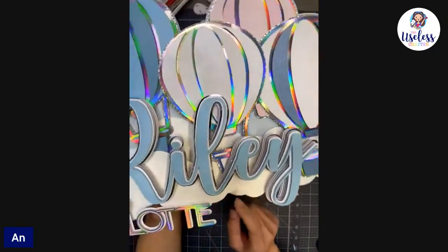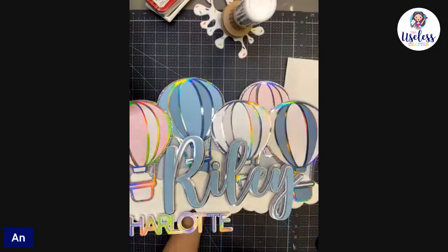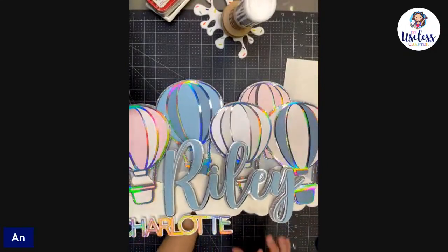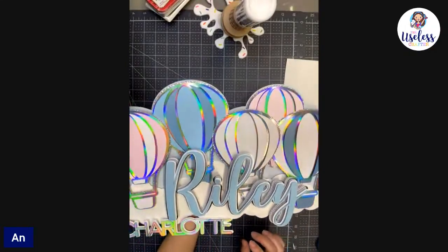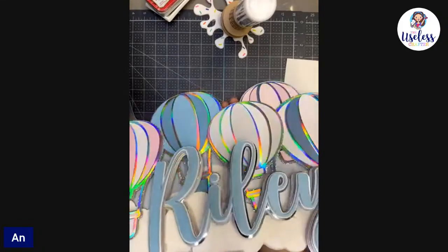So this is salt for the clouds. Together, it looks like it's just a few different things, but I don't know, I'm totally in love with it. It's got a bazillion layers though.